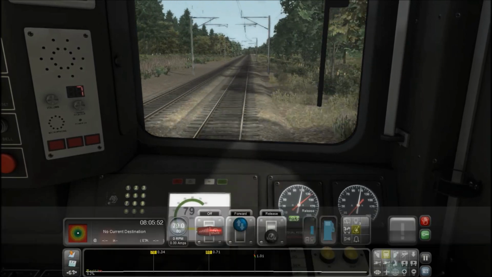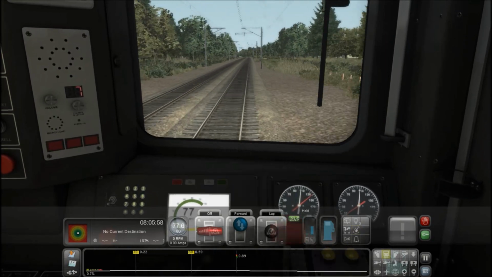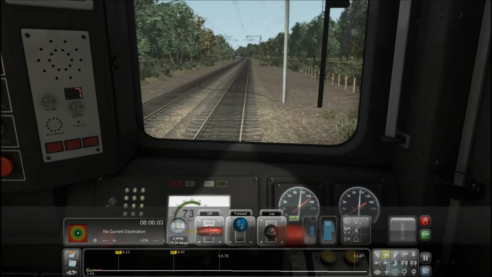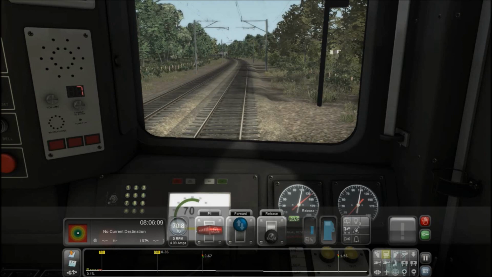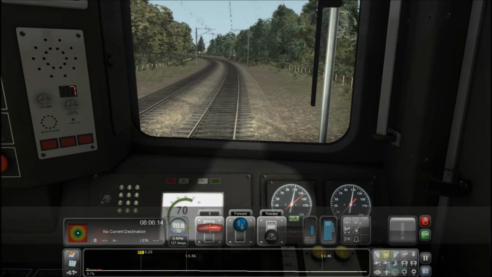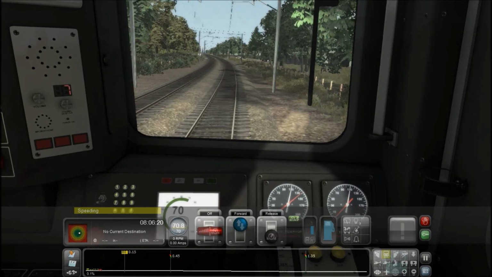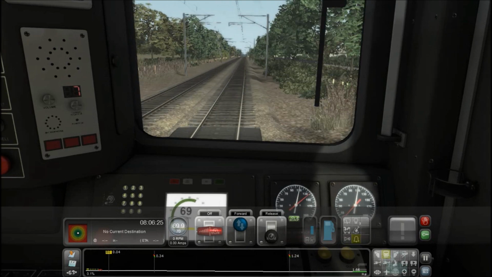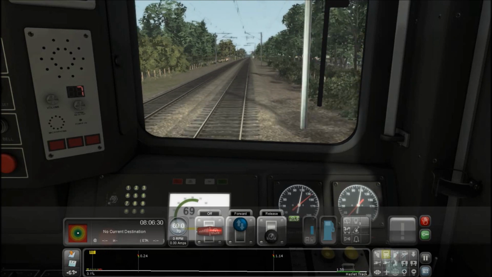Turn the F4 HUD on real quick. I actually want to see what the G-forces around the next curve are. Why is my sander on? Alright, notice that this is very well super elevated. So you barely get any G-forces on that. It's really nice.